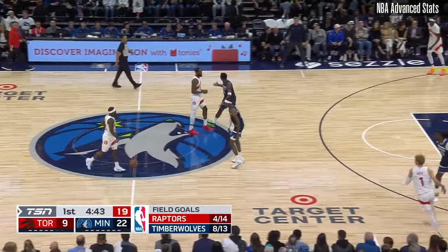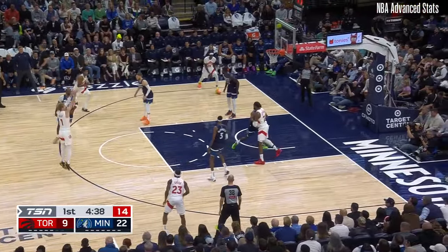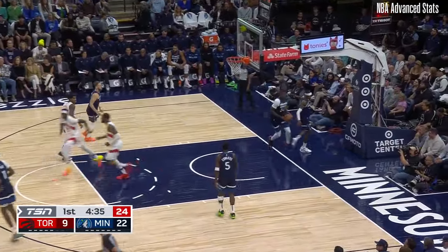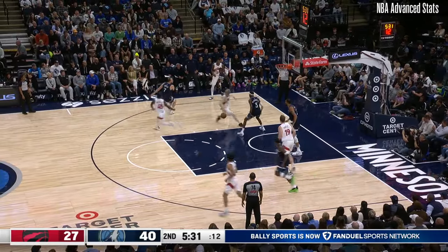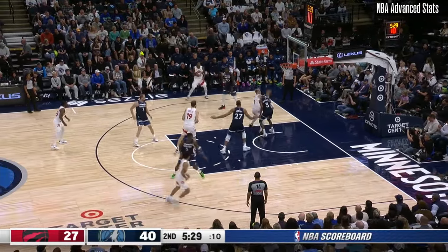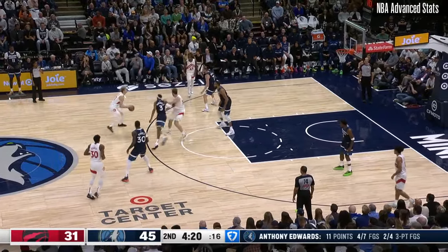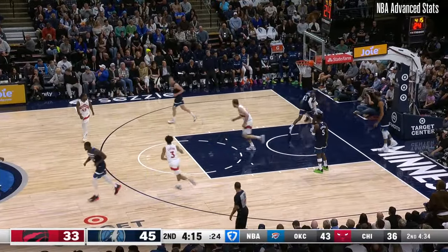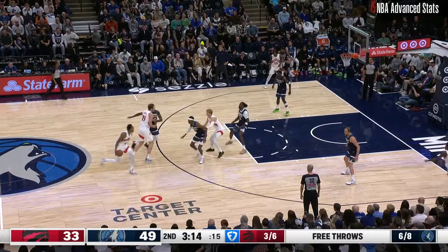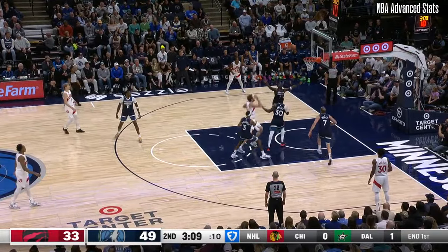Bruno Fernando on the court for the Raptors. Grady, the three — good! That's an example right there of what I was telling you: when the weak side comes to help and block shots, that beautiful pair is going to get offensive rebounds playing with Julius Randle. Grady Ditch attacking and kisses it off the window. 16-point advantage for Minnesota. Approaching three minutes to go in this first half.